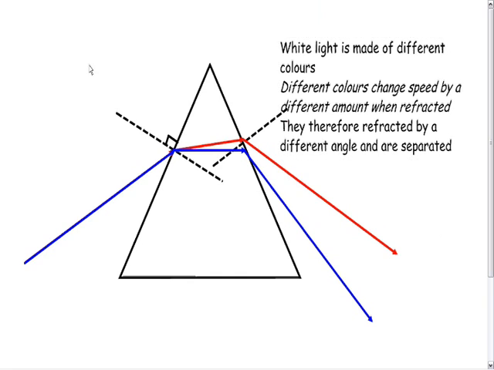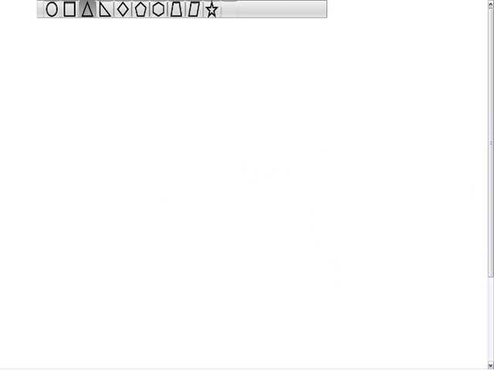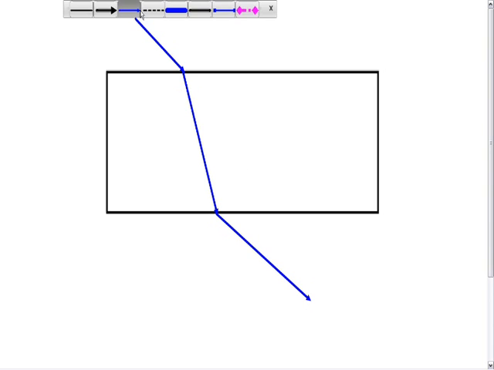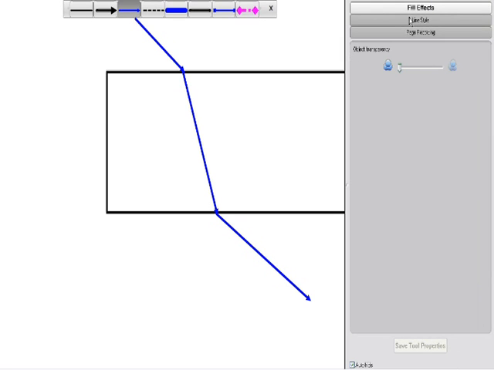Now we don't see this effect with the glass block, because the colors come in and are refracted and separate. Well, they might separate out a little bit, but when they refract back the other way, because this one will refract a bit more, the ray ends up becoming one ray again.